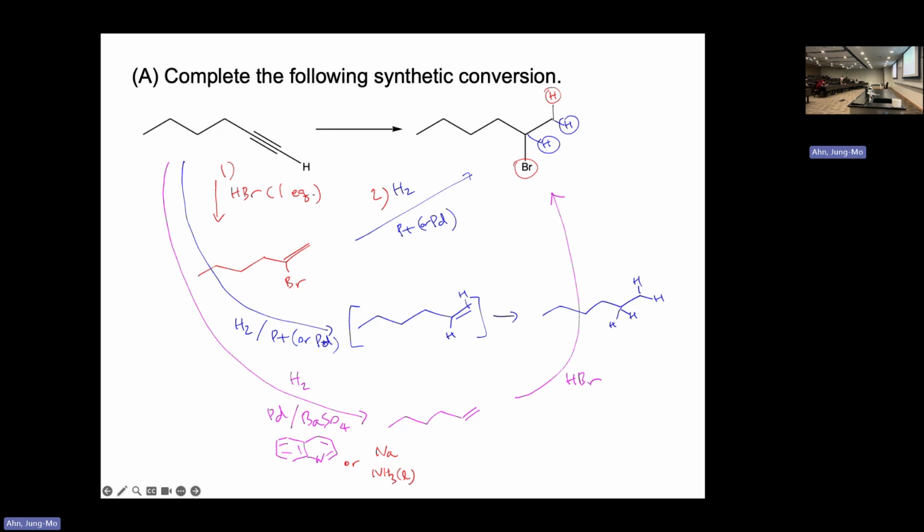So this way is a lot more controlled. I'm favoring control. The Lindlar catalyst is just adding one molecule. It doesn't add more by accident. So that way you can only get the double bond. And then with this one, even though you have an excess of HBr, only one will be added. So there's a lot more you can control. That's the reason I favor the second one. I don't know why I'm telling you this, but some of you may be interested in pursuing organic chemistry in your career, then this is something you better know.